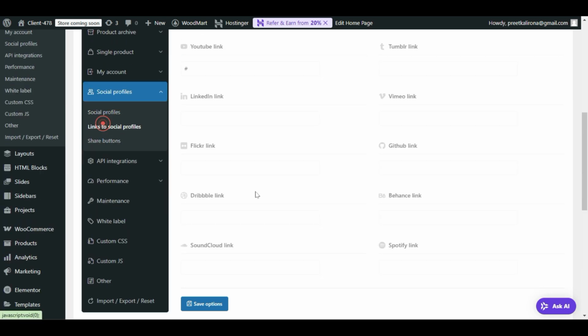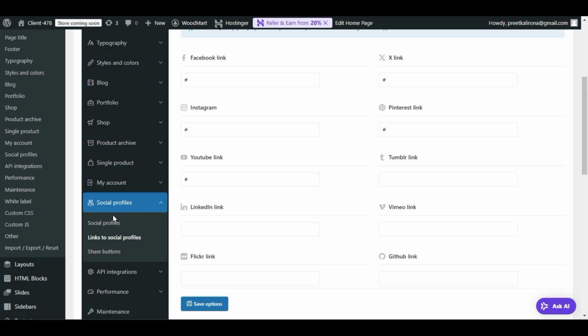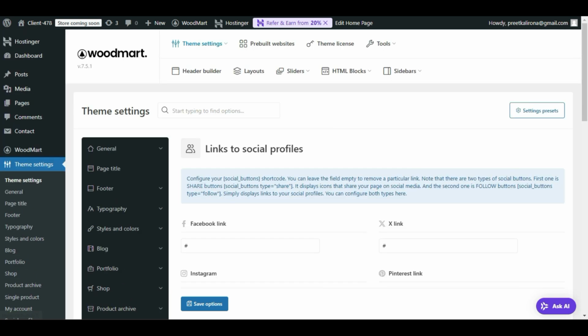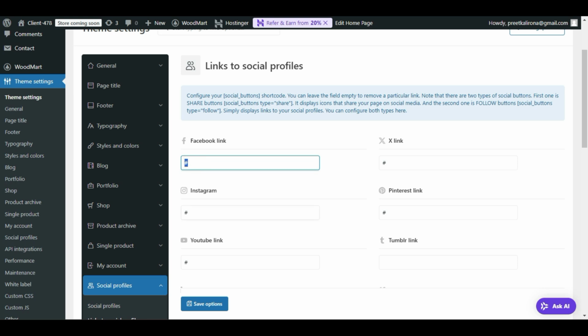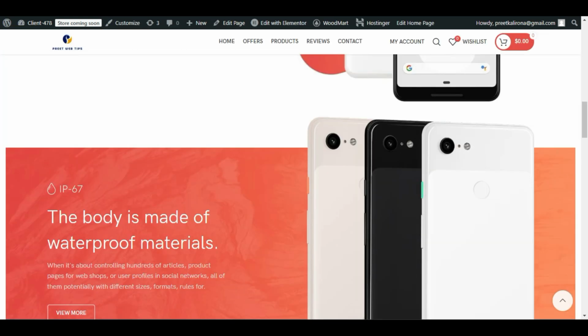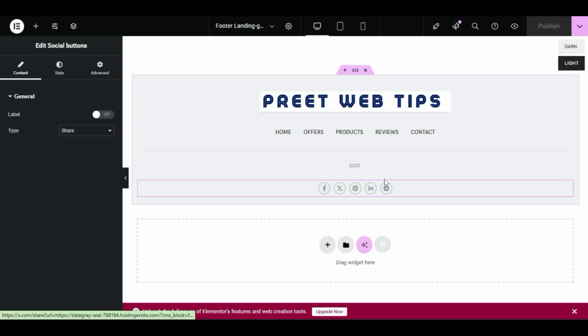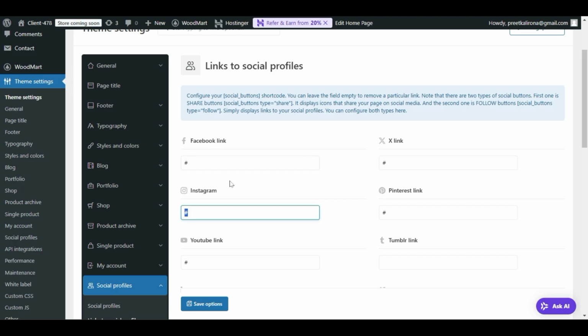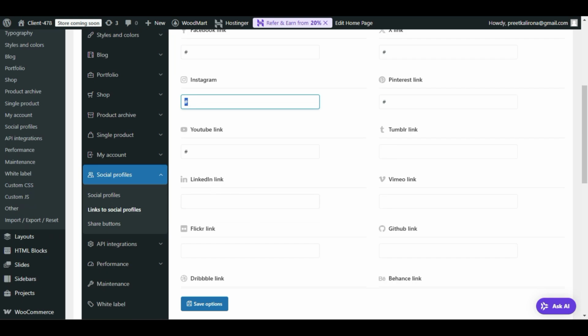Yeah, here there is an option social profile, link to profiles. Just provide your social media links correctly here, and when they click here, it will automatically bring them to the correct account. Make sure you put the correct value in the social profile option.